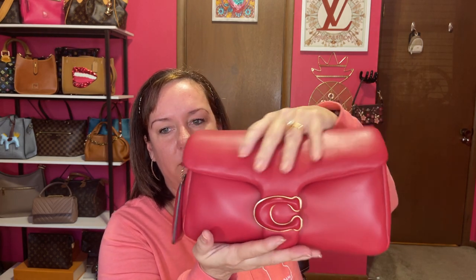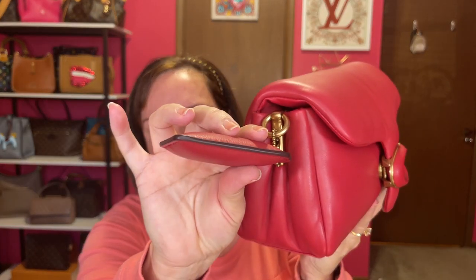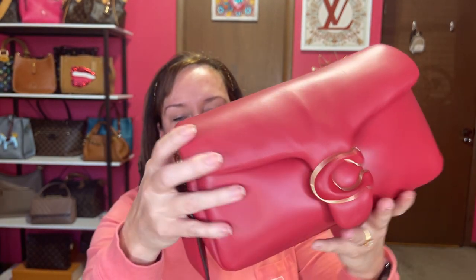The next category is most softest or slouchiest bag. I have both a softest and a slouchiest. My softest would be my Coach Pillow Tabby in — I believe it's called Red Apple. It literally is like a pillow, and it has that nice big hang tag. Look how thick that is. It doesn't fit a whole lot, and I don't bring red out until Christmas.